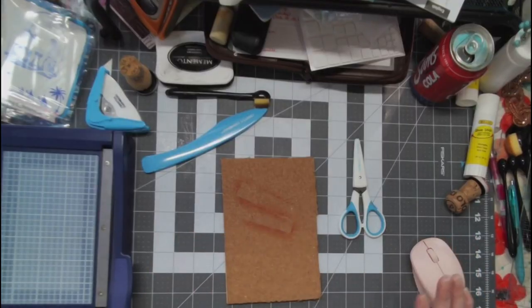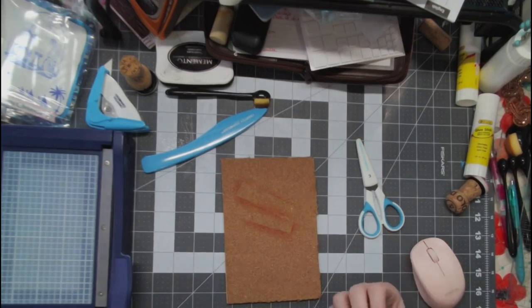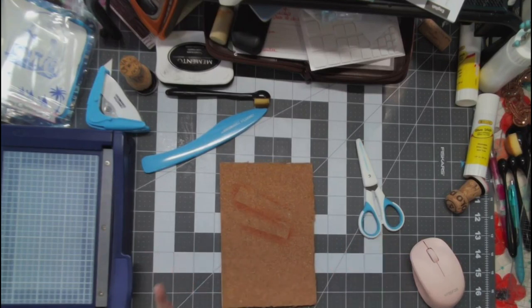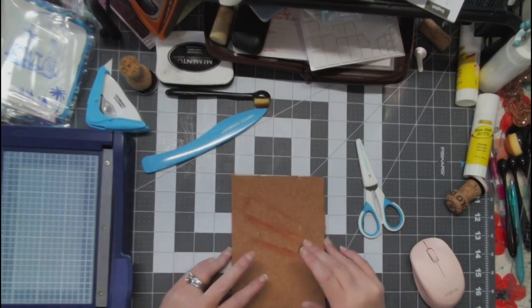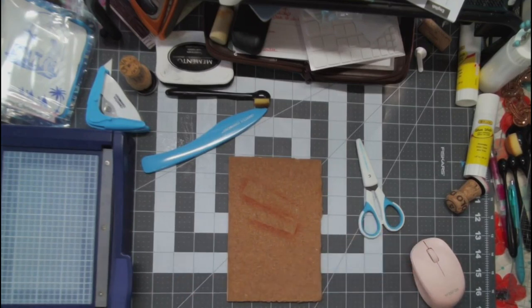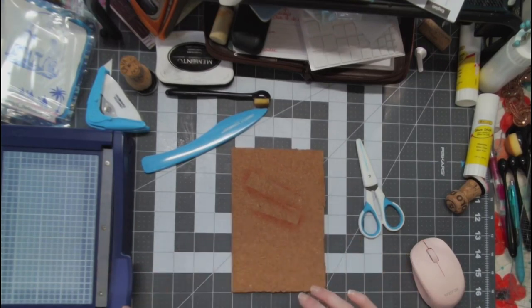Hello, welcome back to Envy's Creative Studio. I'm Envy, and today we are in the RV. Some of you know my house burned in October, including my craft room, so I've been trying to get stuff reorganized. We are in the RV — it's only 40 feet long, eight feet wide, with three dogs and two people living in it. We've been here going on eight weeks and needless to say it's cramped.